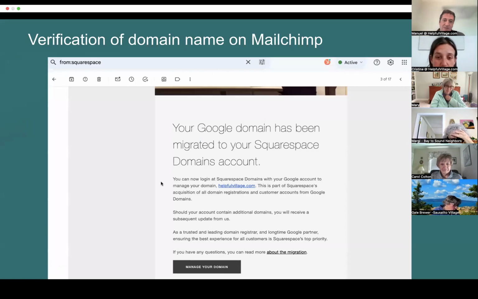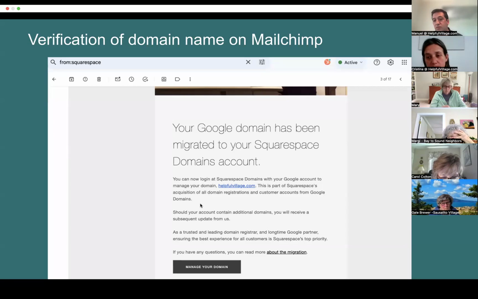I received this email, right? And maybe not all of our customers may have received this email, right? But Squarespace and Google, they both sent me an email saying that the migration of the domain had happened. If I log into Google Domains, I don't see my domain name there anymore. It has been transferred to Squarespace. I have a few print screens to show you.